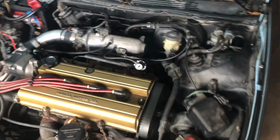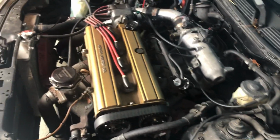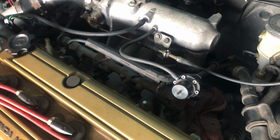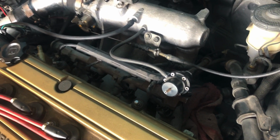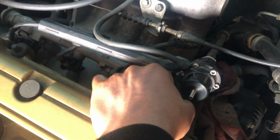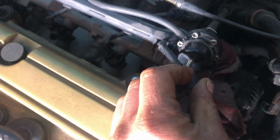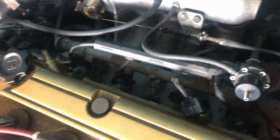Alright, we're gonna begin by removing the rail, the regulator, and the injectors that came on this thing. I believe they're stock. So we're gonna put a nice AEM rail that we purchased offline, and some Bosch injectors, some 1000 cc's. I'm gonna start undoing these injector clips. You just squeeze the tab here and pull up, and they will come away from the injectors.